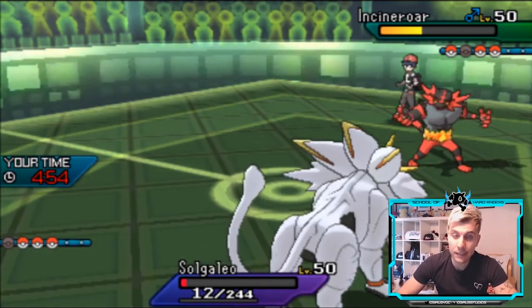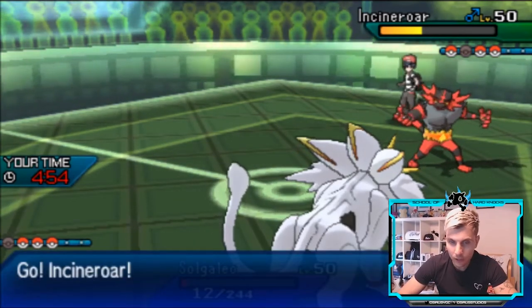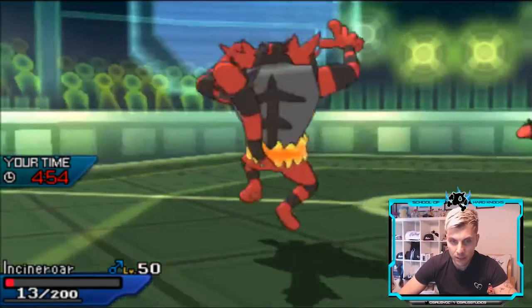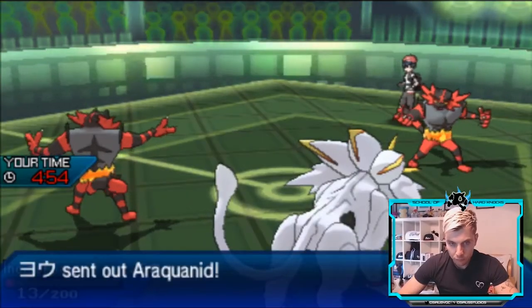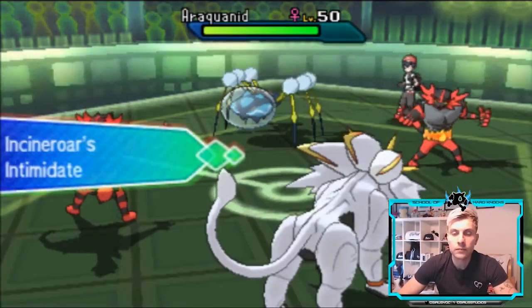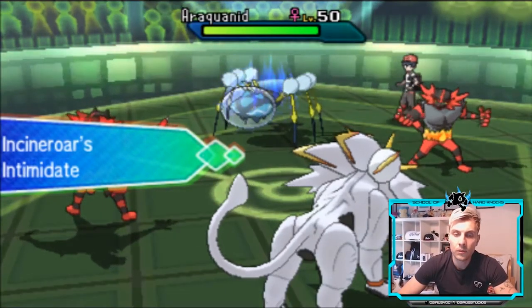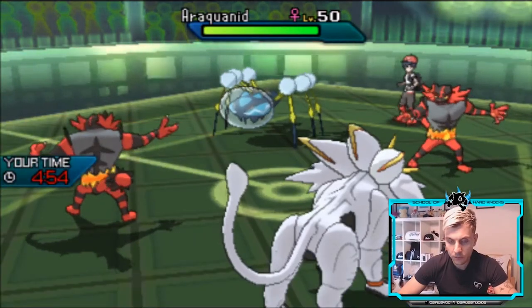So the match isn't gone, but it's still going to be difficult. We're going to have this Solgaleo back for my opponent to deal with. So, ooh, it's Araquanid. Alright. That Intimidate's so useful against that Pokemon.